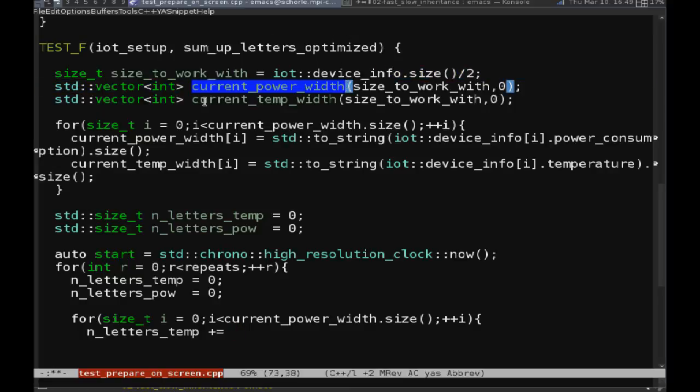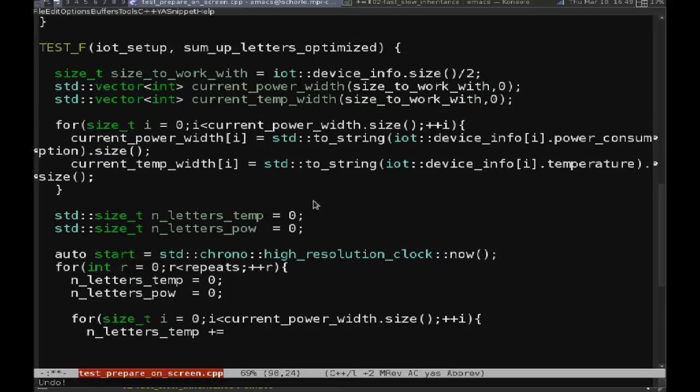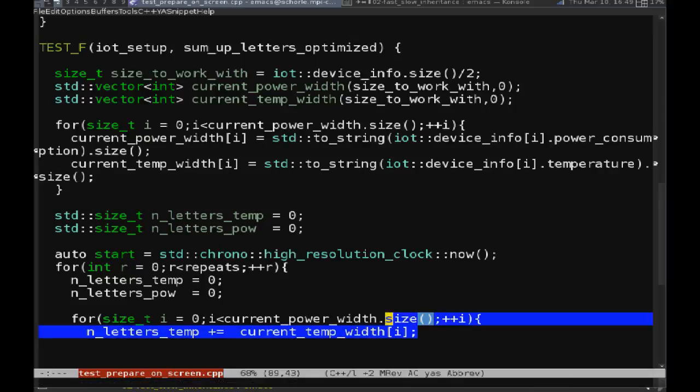No, we want, this is temperature first. It doesn't matter really. Whoa, what did I do? And temp, and we do the same thing for the power.